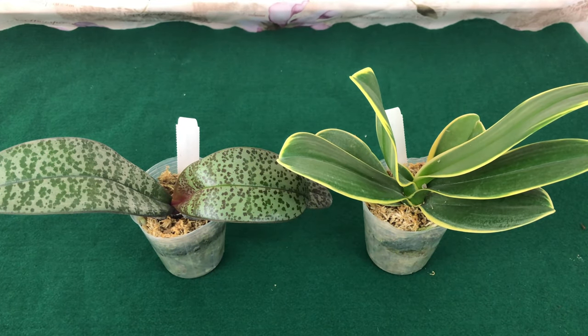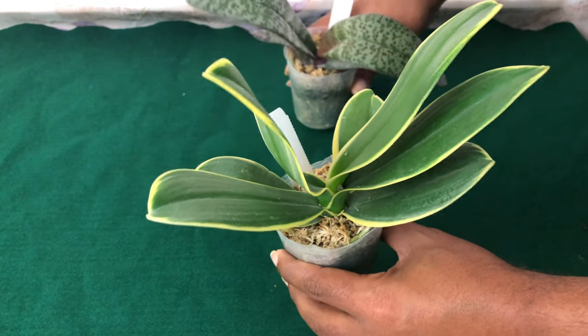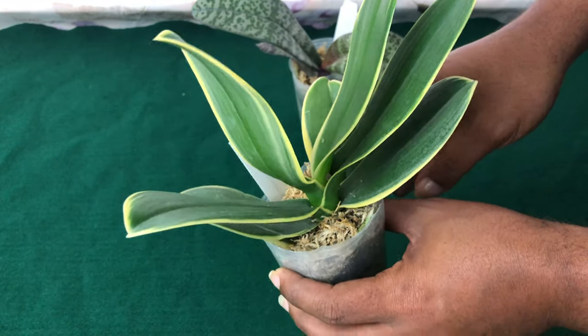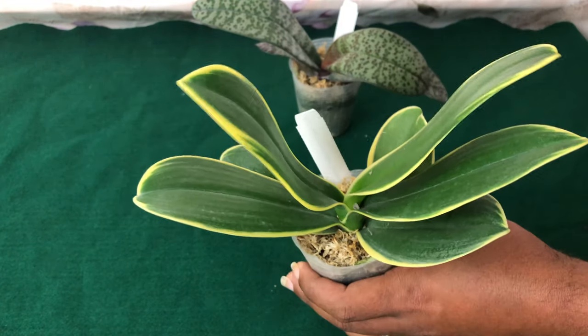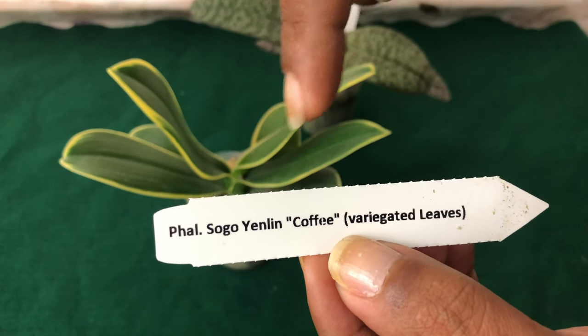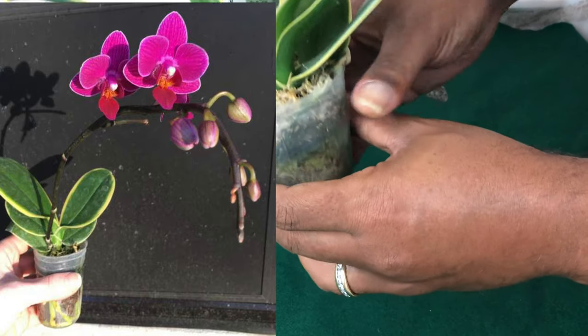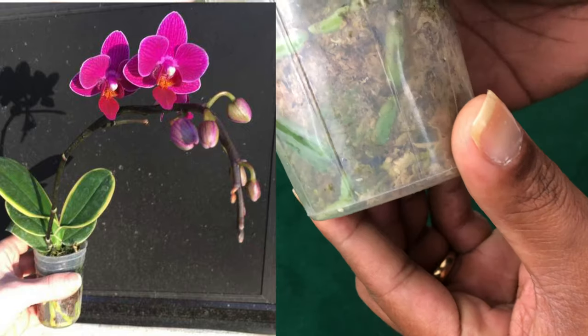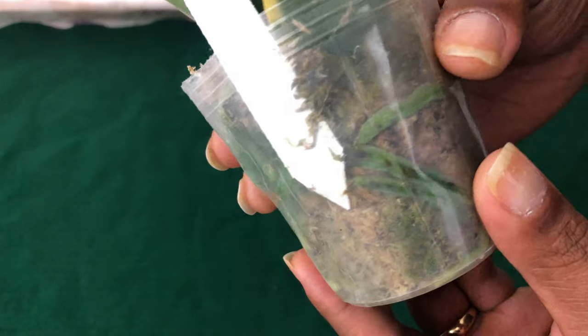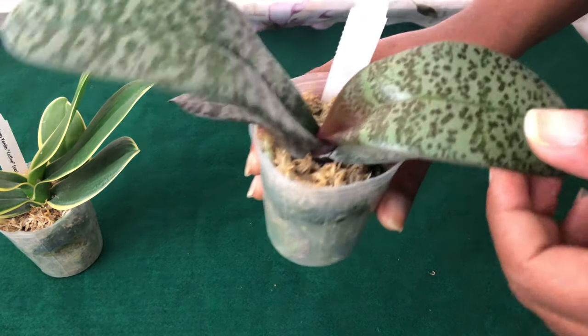Phal Pals, guess what — I don't need a Dendrobium. These Phalaenopsis orchids will do just fine to keep me going. If you're a beginner like me, these are Phalaenopsis orchids. This one is Phal Sogo Yenlin Coffee — for those of you who like names. The only thing I use the tag for is to know which side of the pot to turn toward the sun. These definitely need to be repotted.